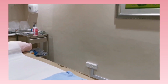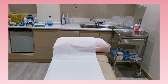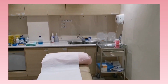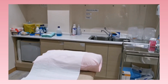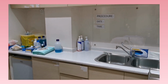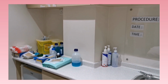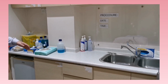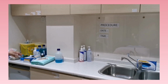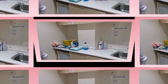The most common procedure we do here is biopsies. A biopsy is a process where we get a small tissue sample from a lump to test to make sure we know exactly what the lump is. Usually it's to know whether it's a cancerous lesion or not. There are many various tools that we have around here to do this particular process.